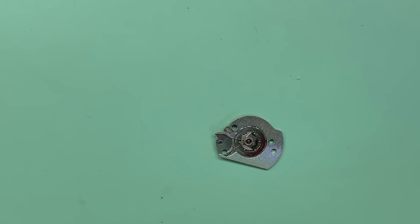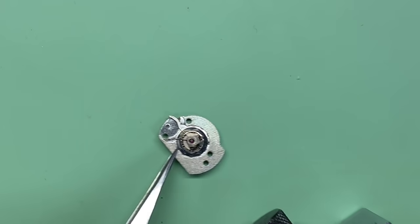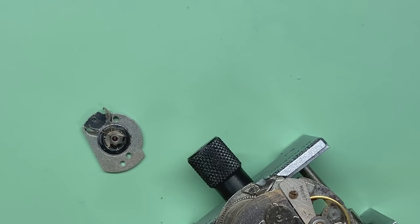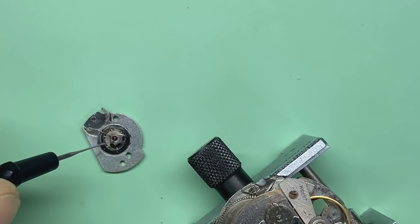and then it has to sort of stay in position while you turn it the other way up and get it on to the movement. So the oil is going to hold that in position, and you can, probably best if I've done that on the microscope, you can oil on this side, but you've got to be a little bit more careful.